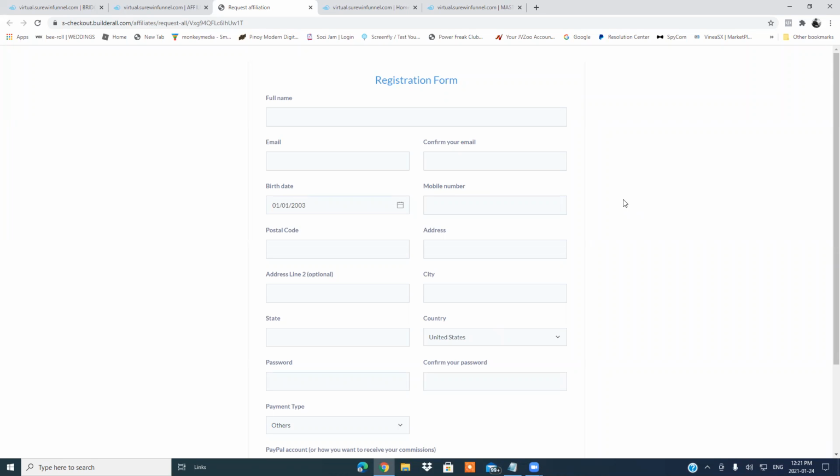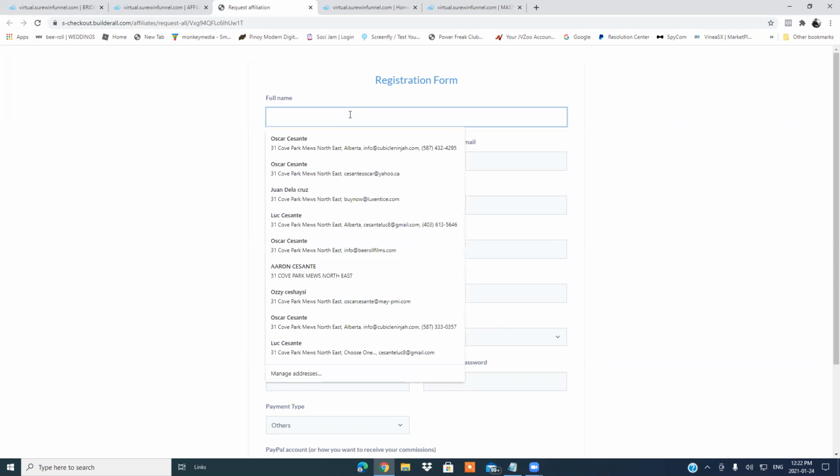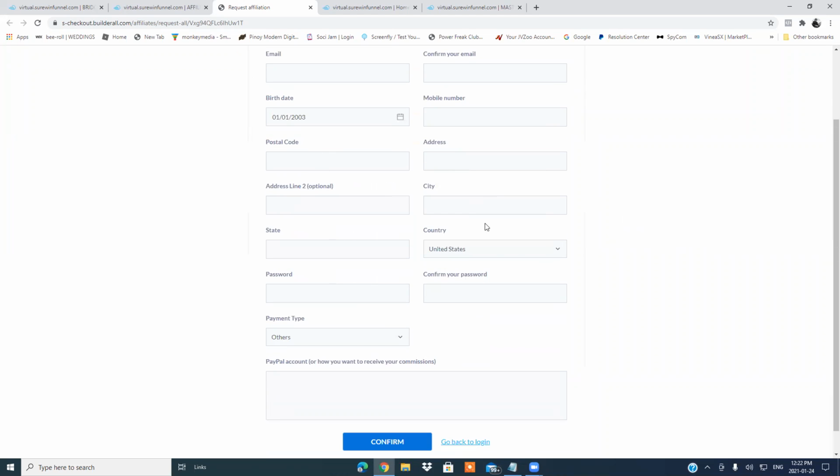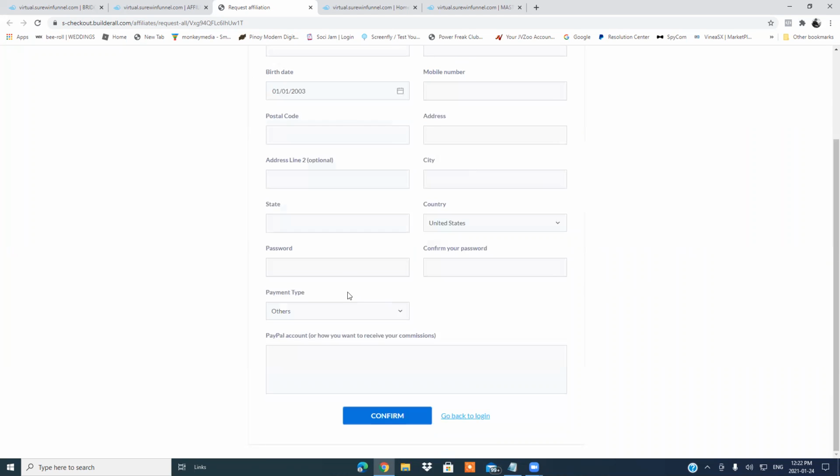Okay. So, very important. This is very basic and straightforward, self-explanatory. You just need to fill up everything here: your full name, your email, confirming your email, your date of birth, mobile phone number, your address, which country you're from, and most especially the password that you are going to use.